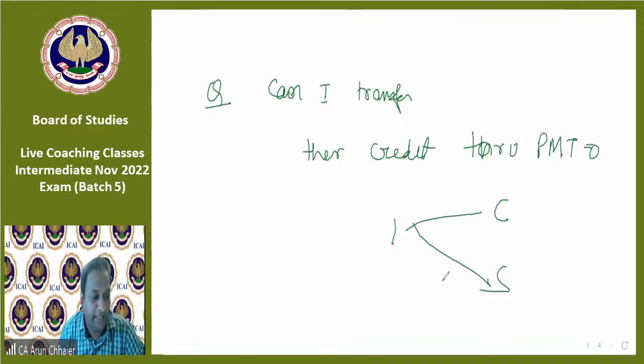Should we always maintain the amount in the e-cash ledger? Why is there a requirement? Whenever you require, you should immediately pay. Otherwise, it is an unnecessary block. If the amount is lying in the cash ledger, what is the use for any other business expense? So, whenever you need the amount, at the same time you can pay. If you like to pay in advance, it is open to you. You can very well pay, no problem. But as proper working capital planning, I would say it should be paid whenever you have the tax liability.